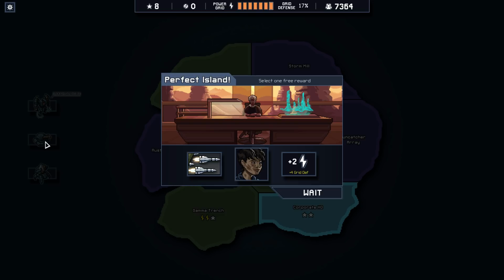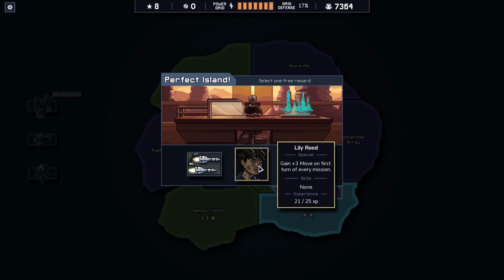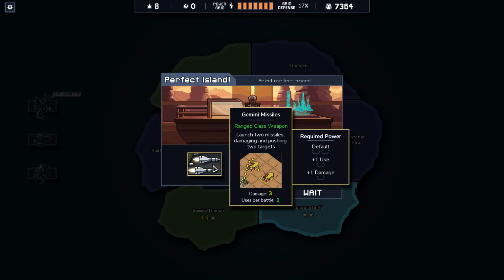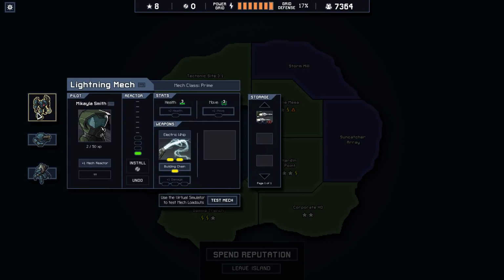What is our tank mech doesn't have a second thing, right? And your deal is +3 move on the first turn of every mission. That actually is really useful. I think I would rather have this. This seems great. Yeah, that seems like a really powerful thing.